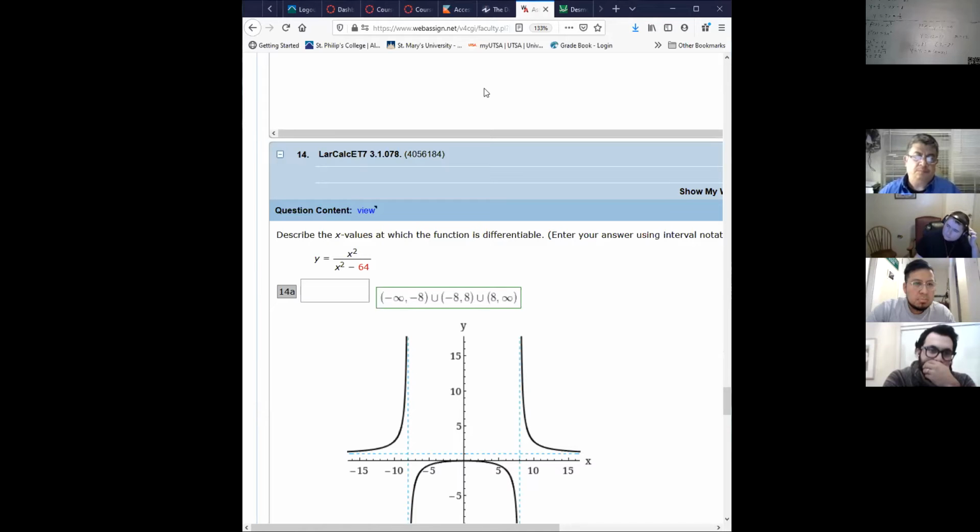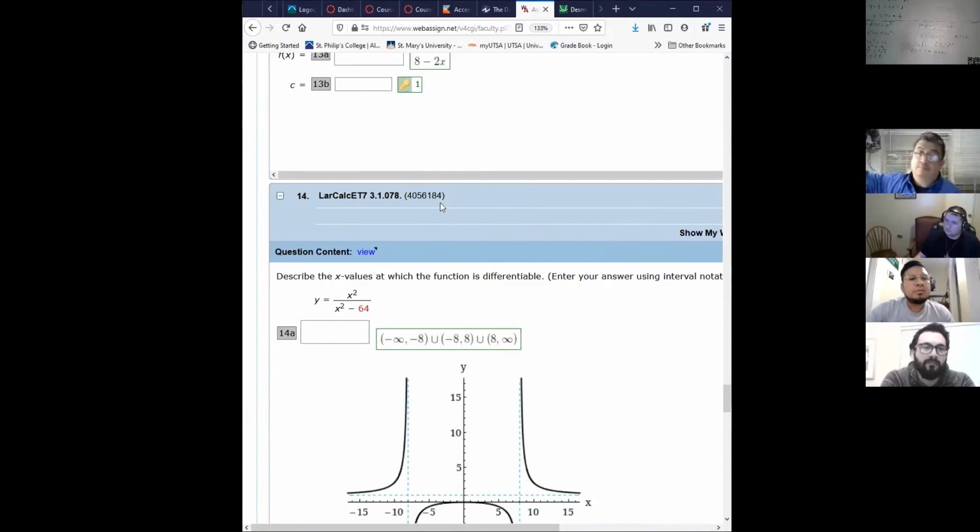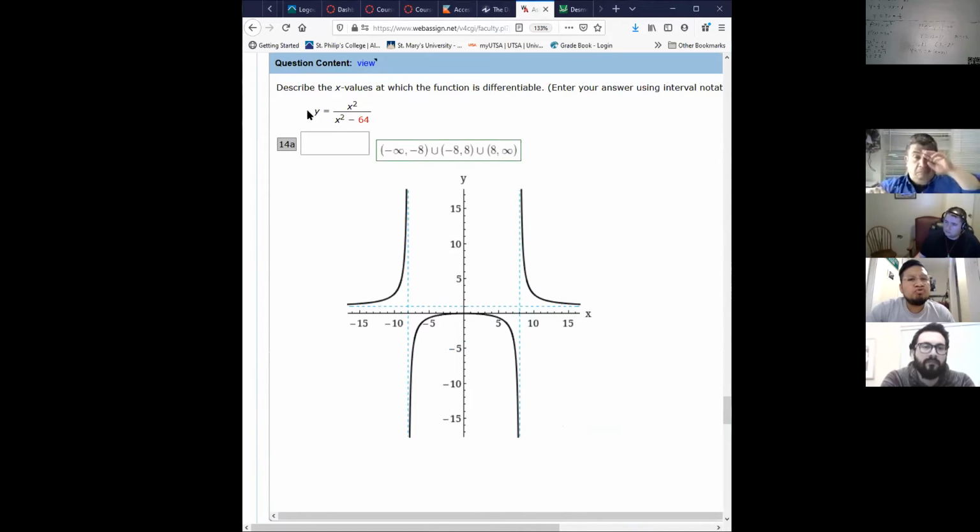For 14, they just square root, right? Like the 64. They factor the bottom, which is, you're kind of right, but if you do the difference of squares, you'll have x plus 8, x minus 8. But if you set it equal to 0, you could do the square root thing if you wanted to. So you'll find the asymptotes that way.